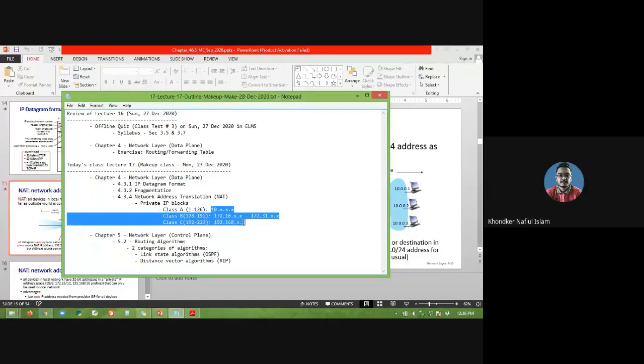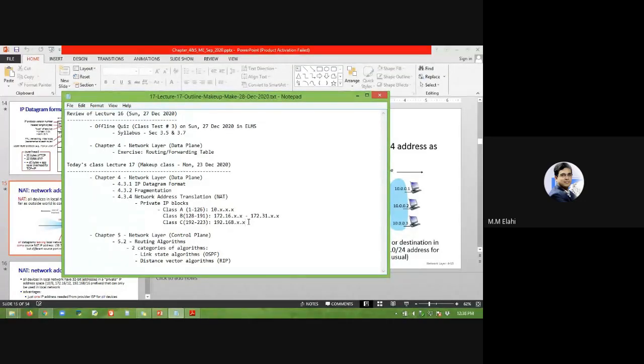Main purpose of NAT. So actually network address translation is a solution so that we can use internet using private IP. Okay, now we need to know how NAT works. The basic is very simple. Since private IP cannot be routed through internet, using private IP I cannot connect to the internet directly.